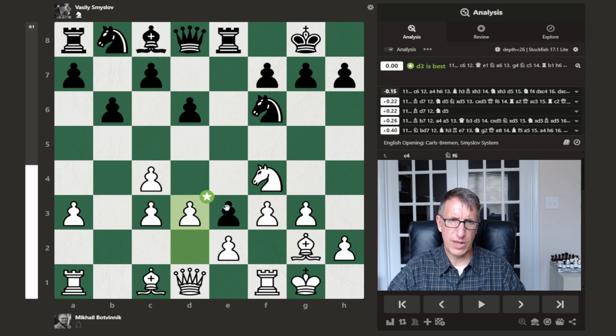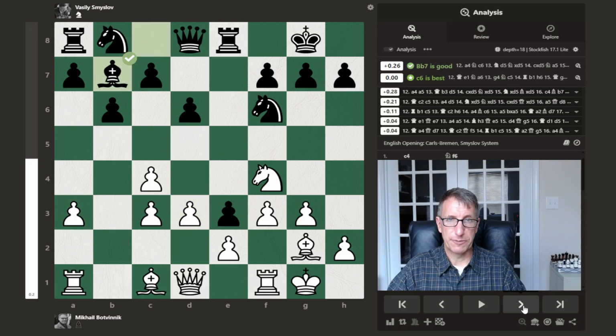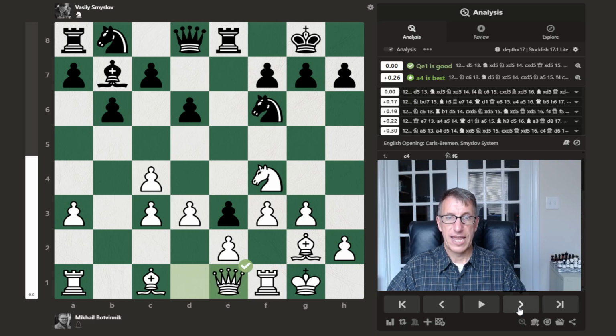Why was this move played instead? Well, if he would have gone ahead and captured this pawn on e3, yes, he'd be up a pawn, but then he'd have these two terrible isolated pawns over here on the queen side, and they'd be doubled as well. And he already has this weak isolated pawn here, so it would just kind of cause more harm to his pawn structure. So the game continues with bishop fianchettoing, aiming down here towards the king side and helping cover the center. And the game continues with the queen stepping over.